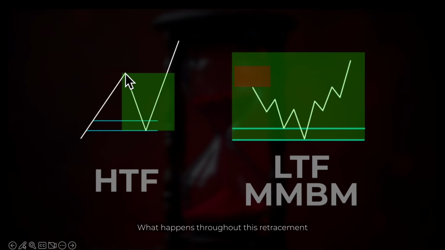Throughout this retracement lower, sellers are being trapped into believing lower prices are next. Meaning a lot of sellers who look to go short place a stop loss above this high because they believe the high is in. What will the market be repriced into? It will be repriced into this old area of inefficiency, filling in the imbalance, so that the market is then allowed to expand towards the upside. What it looks like on the lower time frames is the following. On the lower time frames, we're seeing a market make a buy model.